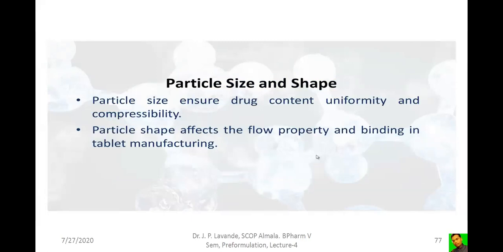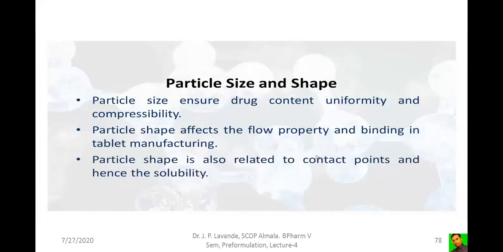Particle shape affects the flow property and binding in tablet manufacturing. Particle shape is also related to contact points and hence the solubility. This is a very important one. Because if we see the rounded one, there are fewer contact points. If we see the cubical one, there are the fewest contact points. When there are the fewest contact points, the penetration is affected, and that will affect the dissolution and further disintegration.